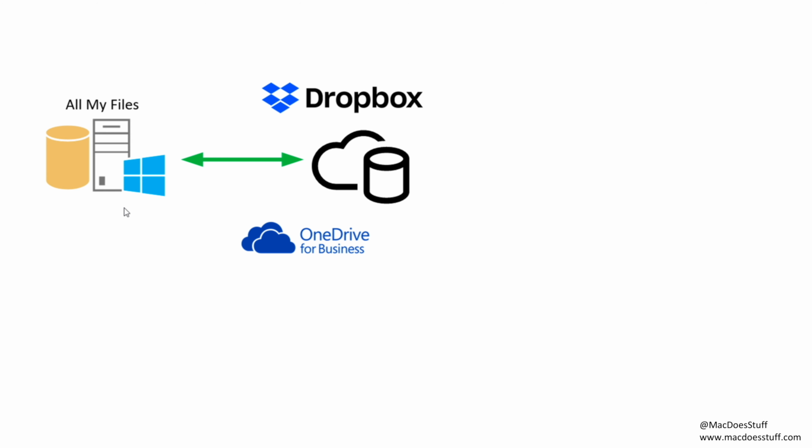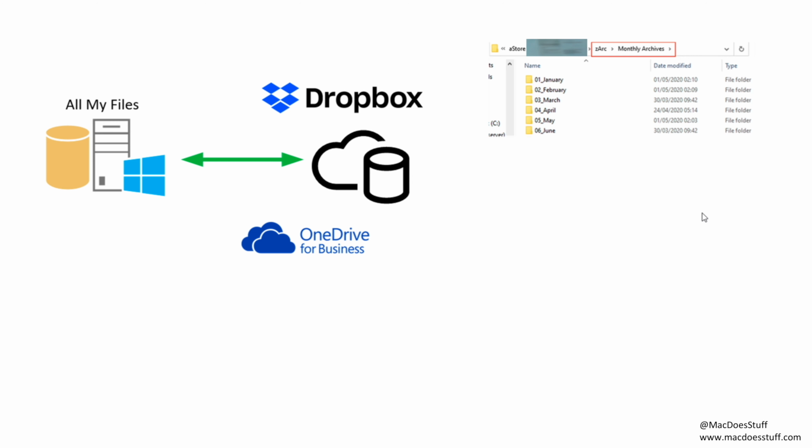So what I do every Friday is I zip up my main data sets and I put them in a monthly folder. So as you can see here, I have a folder for every month, and then every Friday I zip up my main data sets and pop them into those folders. Now, like I said a few minutes ago, this still doesn't protect against ransomware because we still have that replication coming from that on-premises machine. So if that was to get locked, that data would get replicated up to my storage, and I'm not sure I'd want to rely on things like file history and things like that.